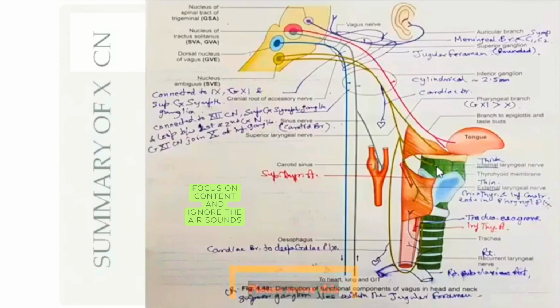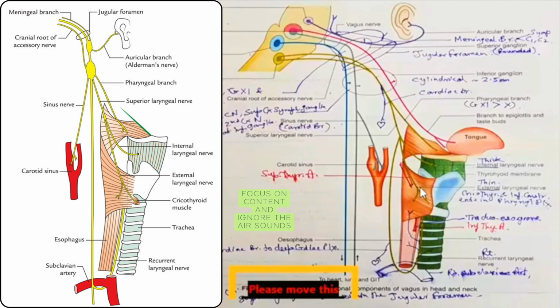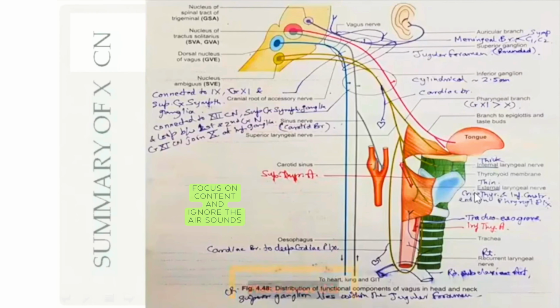So the internal laryngeal nerve will innervate the mucous lining of the larynx above the vocal folds, and the external laryngeal nerve will descend down and will perforate as well as supply the inferior constrictor muscle, and it will supply the only laryngeal muscle, that is the cricothyroid muscle. Okay? So the external laryngeal nerve is the thinner division of the superior laryngeal, and the internal laryngeal nerve is the thicker division. The external laryngeal nerve supplies cricothyroid and inferior constrictor, and ultimately it will end in the pharyngeal plexus.